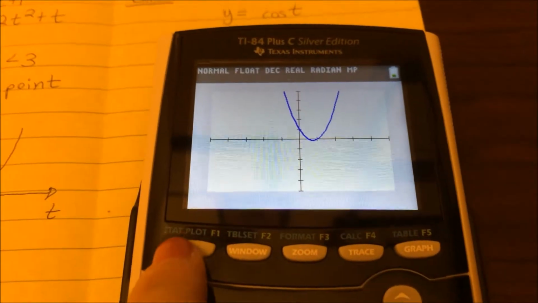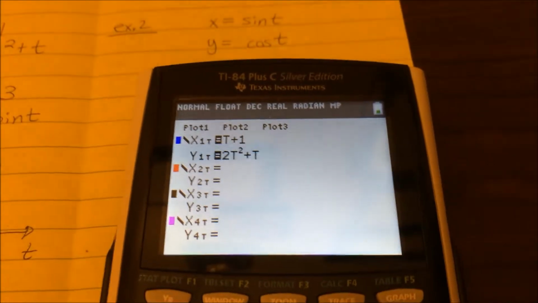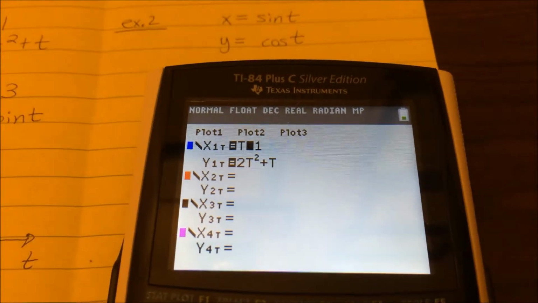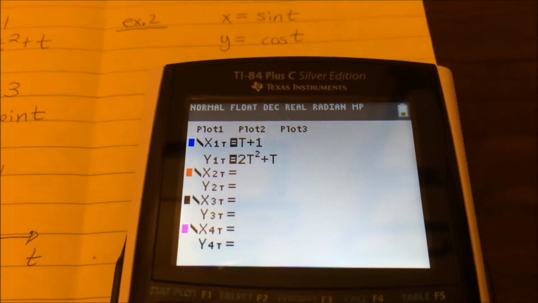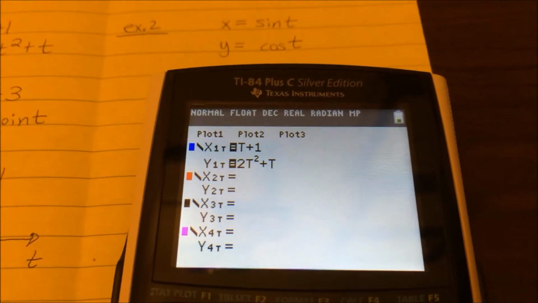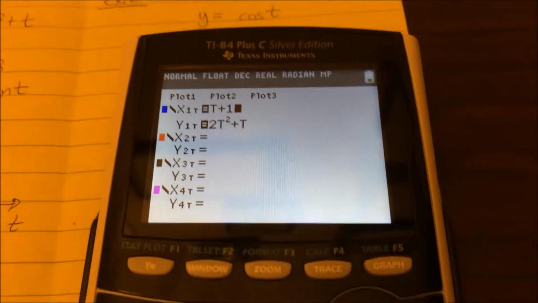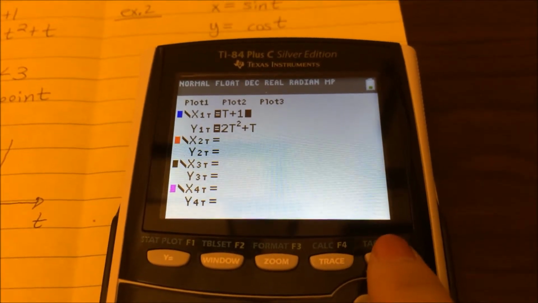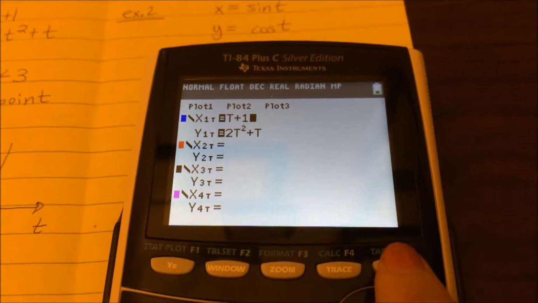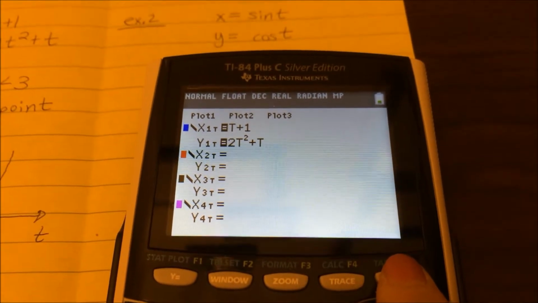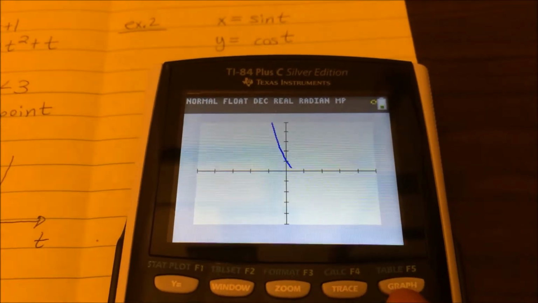So let me go back to that y equals. And usually if you didn't catch it the first time, I would just go back and press enter again, and then it'll erase the graph and start the graph again, okay? So when you go graph right there, pay attention to the direction that it's going, okay? Are you ready? Okay, here it goes. So here we are.